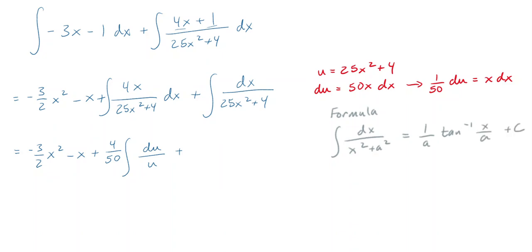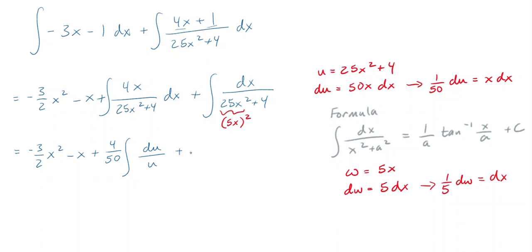And so that's what I'm going to do here. I do have a 25 out in front of that x squared, though, that makes things a little more difficult. So I will be doing a u substitution on this as well. Now, I already used u, so I'm going to use a different letter. Let's use w. And I'm just going to take what's being squared here. So this can be rewritten as 5x squared, like that. And so the w is going to be the 5x, which means that dw is 5 dx. And since I don't have a 5 hanging around for this substitution, I'll divide that over to the left. So 1/5th dw is going to equal dx. So that's my swap for the dx in the substitution.